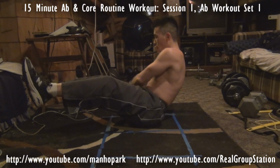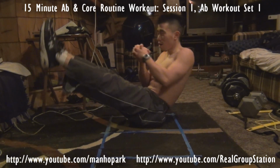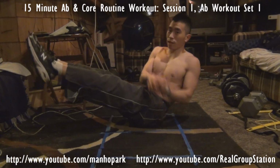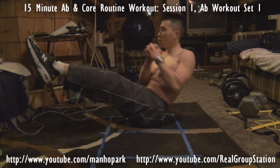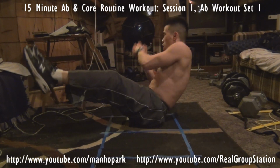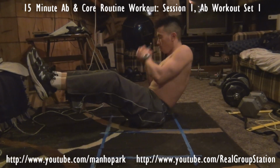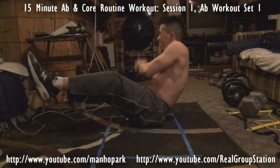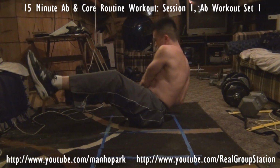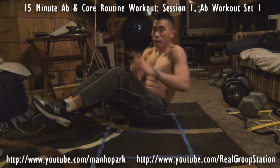Mason twists this side. Let's go really slow here. 1, 2, 3, 4, 5. Legs straight, legs pointed. 6, 7, 8, 9. Come on, you guys can keep up. 10, 11, 12, 13, 14, 15, 16, 17, 18, 19, 20, 21, 22, 23, 24.